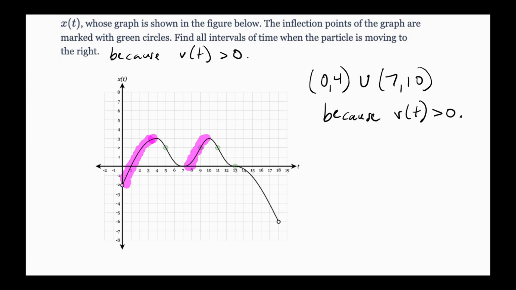How would my answer change if this was velocity? So let's ask that question again. How would this change if this was the velocity graph and they were asking for when the particle moves to the right? What would my answer be? How would it change? What would I look for? Those types of questions. Yeah, Hubert? That's it right there. You would just look for where is it above 0? Where is it above the x-axis? Where is it below the x-axis? That's it.